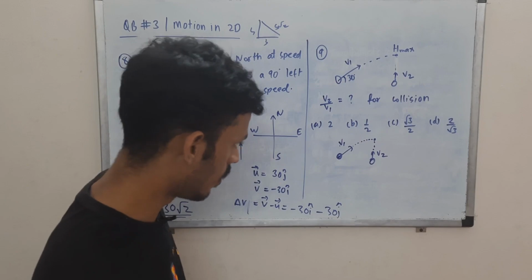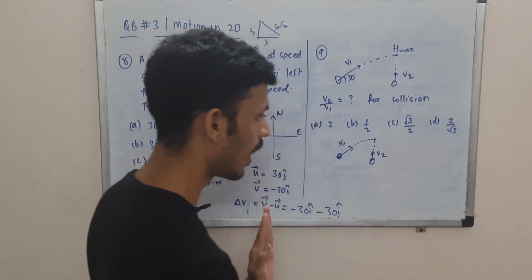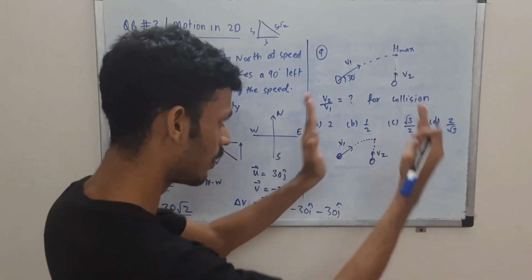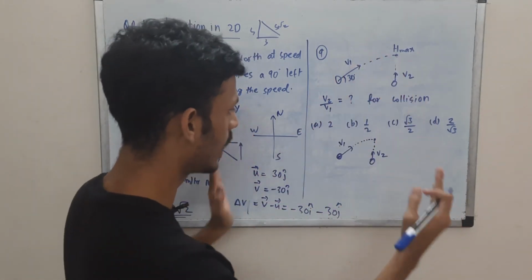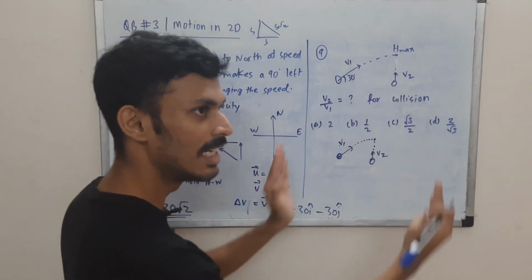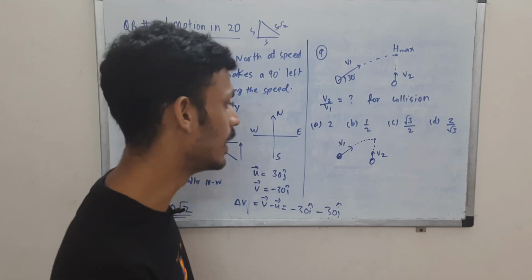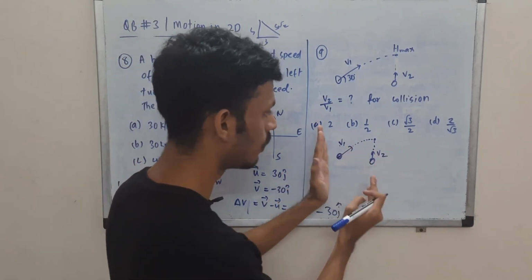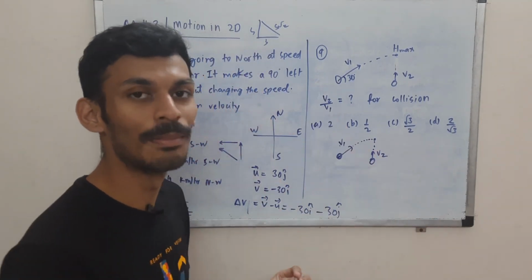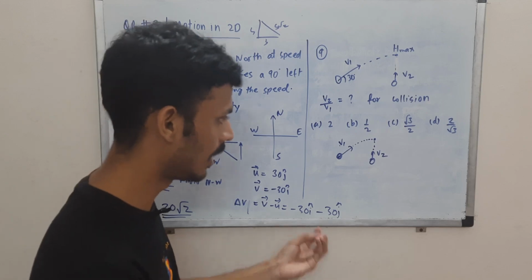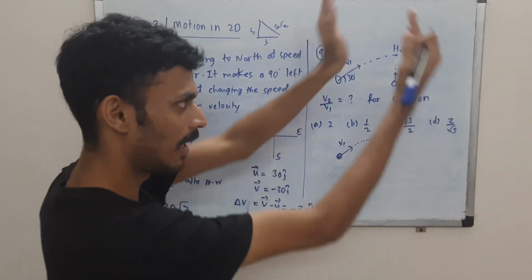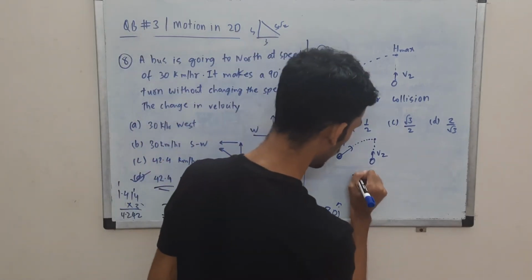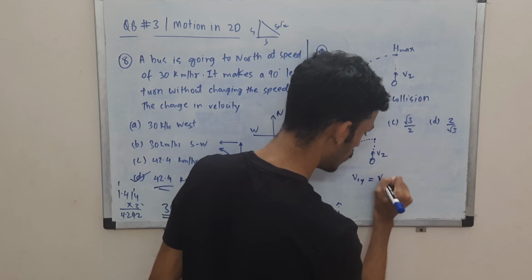It's quite simple. Both should have the same component of the y velocity. If they have the same y velocity irrespective of the x, they will reach the same height in the same time. So v2 and the y component of v1 should have the same value, so that they collide and travel that equal distance. So v1 y component and v2 should be equal.